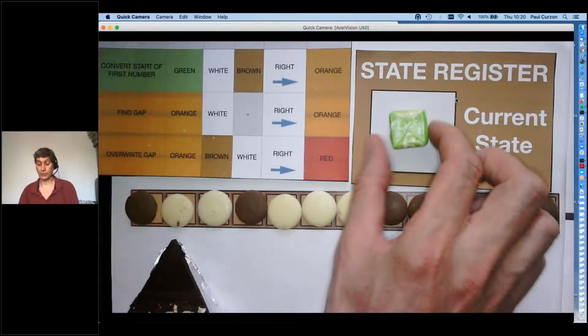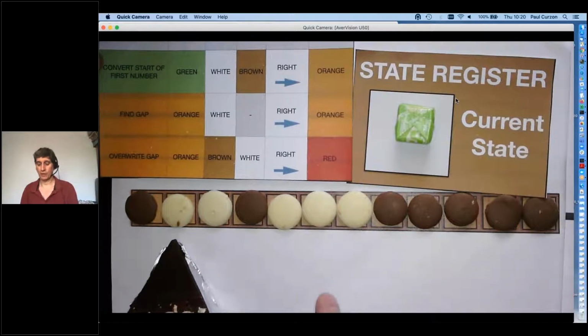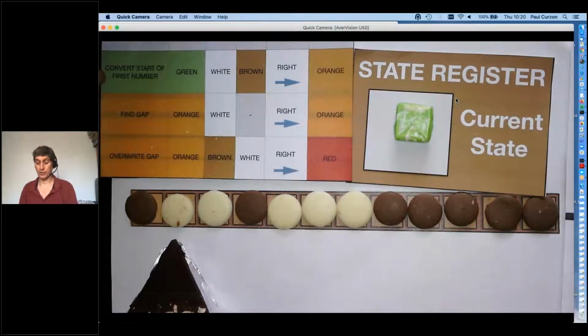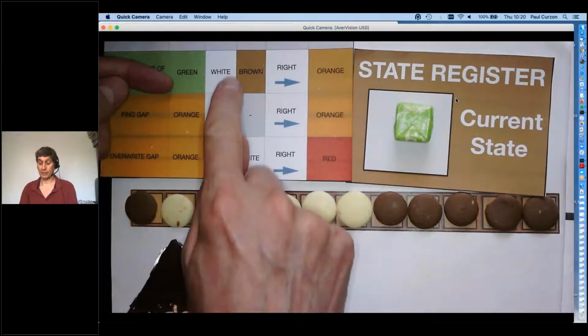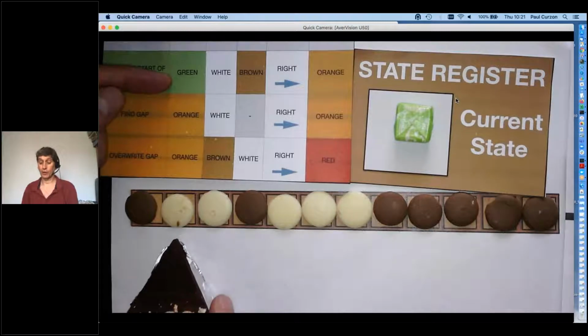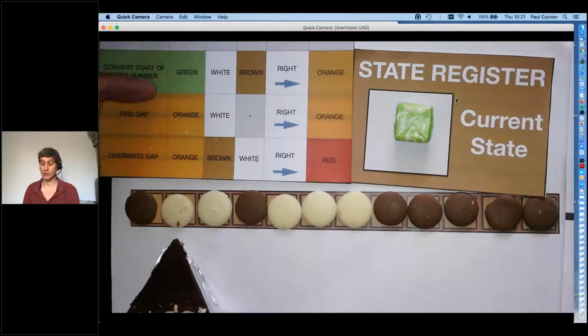So what's going to happen as I execute this, I find a row, any row in this column that fits the situation. So we're in a green state, so it's got to be a row whose current state is green, so it's going to be this first one that applies, but it could be anywhere in the table. And it says it will do something if there's a white symbol on the tape. If you find you haven't got a row that actually matches what you're doing, that's treated as the equivalent of being a stop state. It's the equivalent of being a row that says if you're in that situation, just move straight into the red stop state. So we'll just assume that.